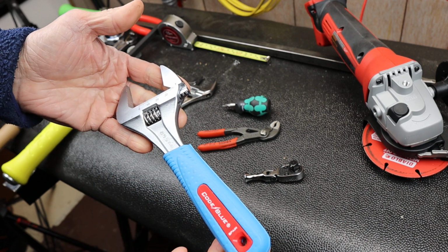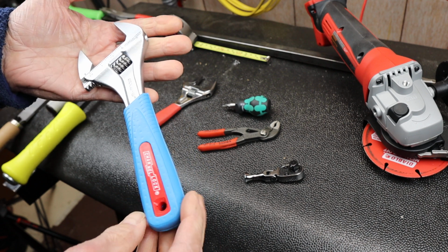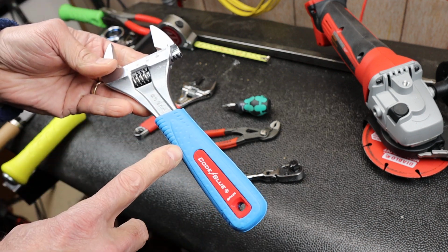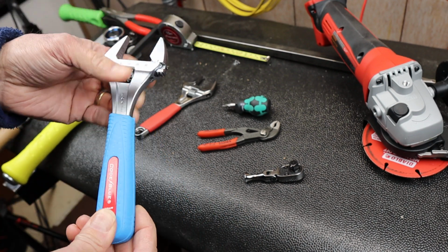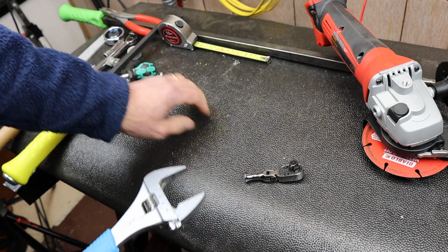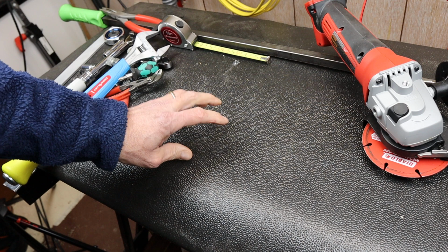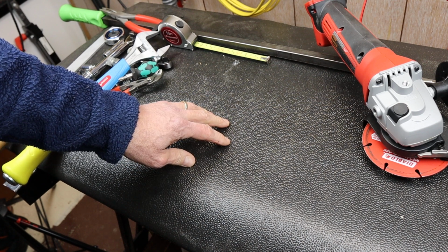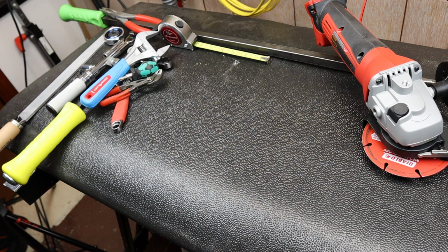But if I could get the proportions right, I could buy something like this Channel Lock Code Blue adjustable wrench and just cut it myself and make my own for a lot less than the $53 that were online, or that Amazon was asking. And so once I went down that rabbit hole, I thought, I'm just going to try something here, see what happens. So I went out to one of my local pawn shops or secondhand stores that carries lots of tools and picked up a handful for a song.